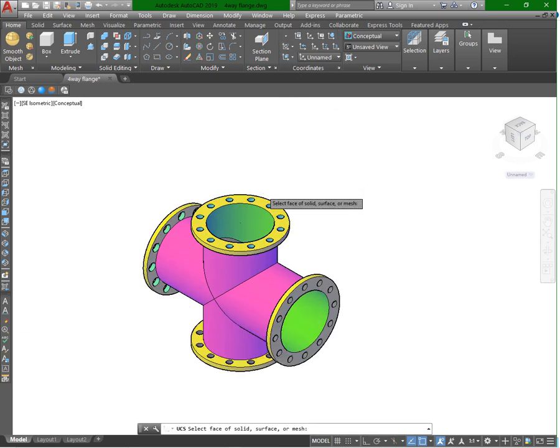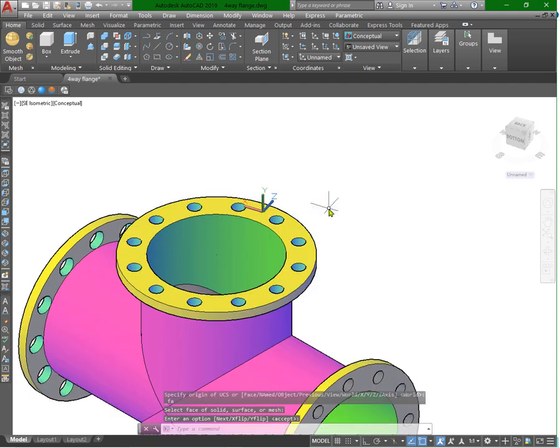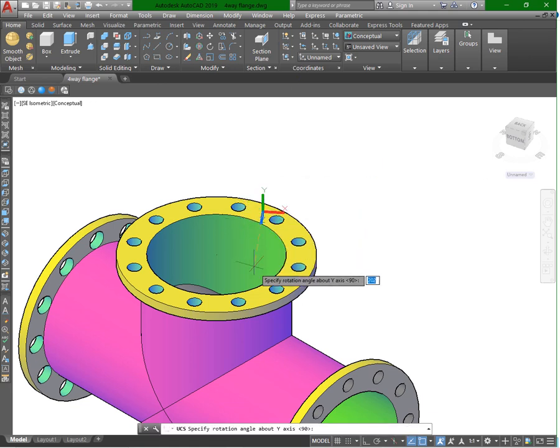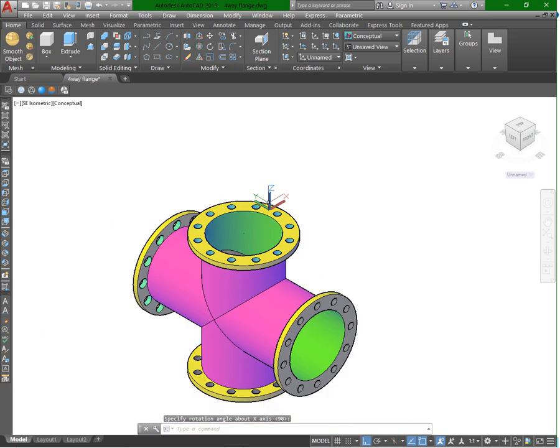Now we attach the UCS to here because we're going to make a dimension. Now we must rotate this UCS from 1 Y. So as you see, again we must rotate it. Rotate to X-axis. Now it's okay.